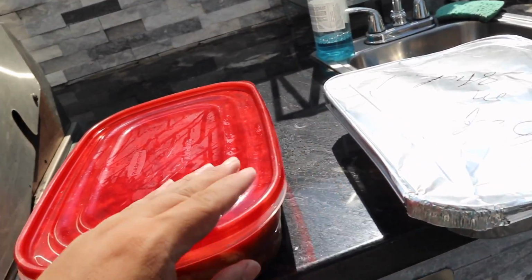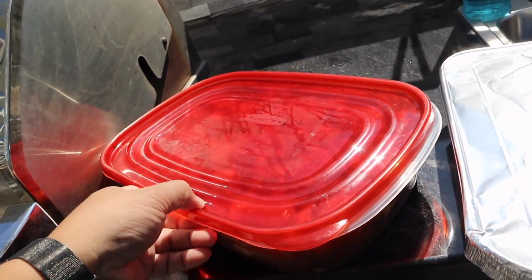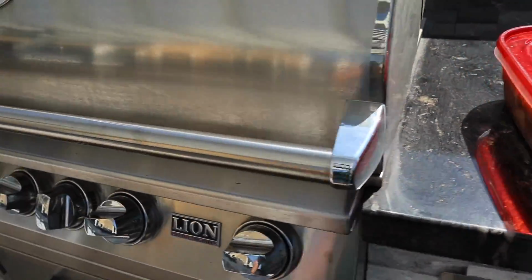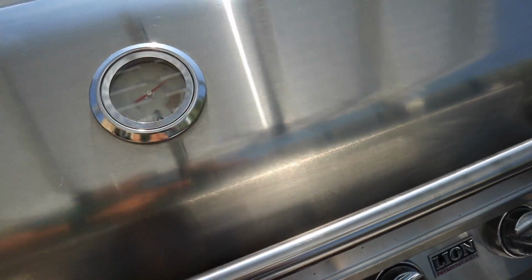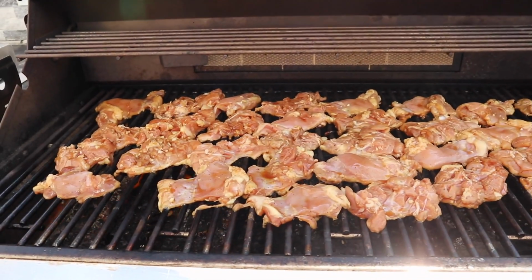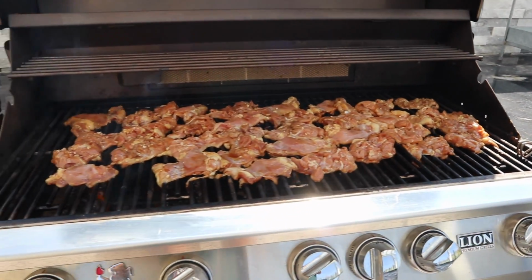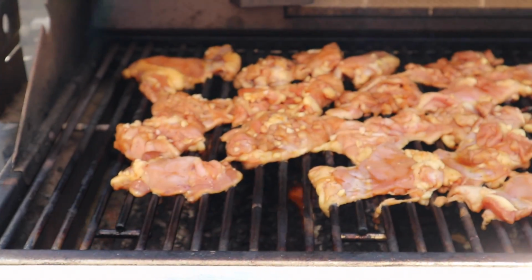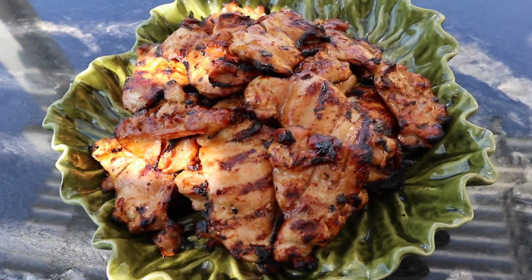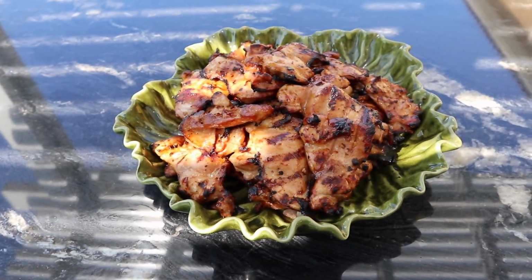So there's the beef on a stick. Here's the chicken in here. Yum, so excited. And this is already preheated, so I'm gonna start barbecuing right now. Alright guys, we are cooking. I don't know, we have so much food. But, oh my gosh, I'm gonna be just eating all day long. Oh, look at that. So good. Alright you guys, the chicken looks so good. I'm gonna bring this inside, then we're gonna do the beef barbecue.